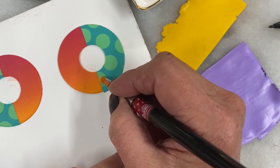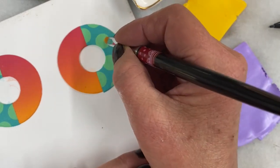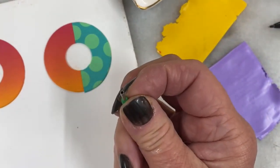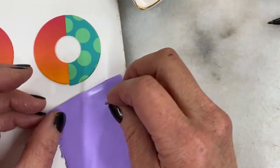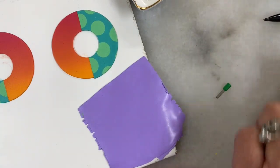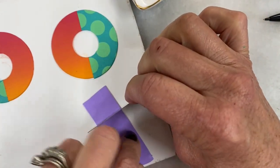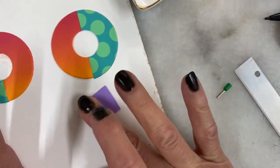Okay. Just like that. Because as I said, there just isn't a lot of surface area here with this minute dot and the earring base. So let's start. Now, what I'm gonna do first is take, look, this is enough dots for my life. I mean, really, for several lifetimes. So I'm just going to take a tiny piece like that. And I am going to press it onto the tile.